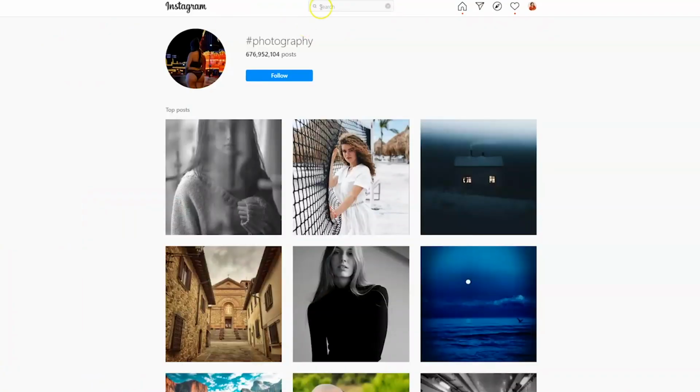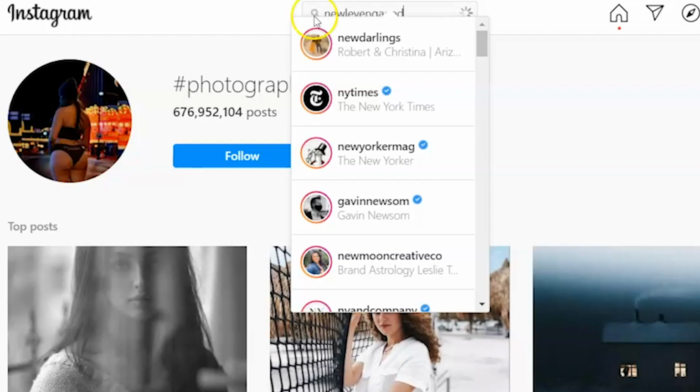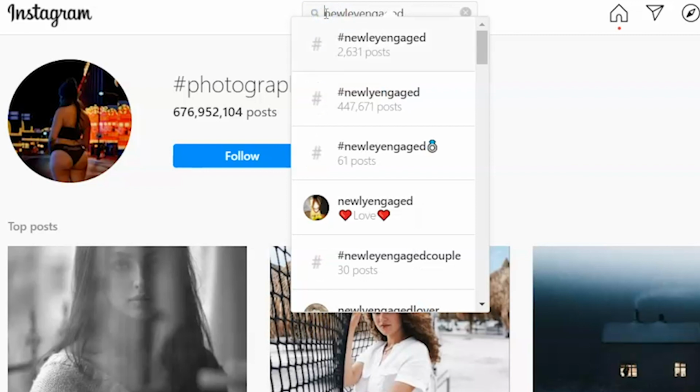And I would dive into those hashtags and do some research around what other related hashtags come up. So if I were looking for newly engaged, I would just type in newly engaged and see what hashtags come up under that.